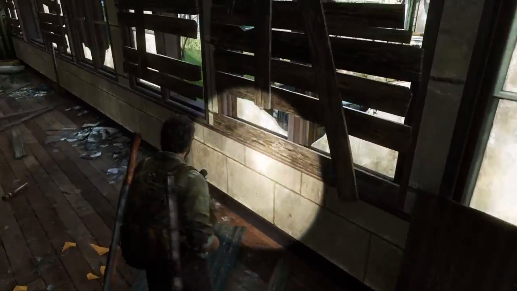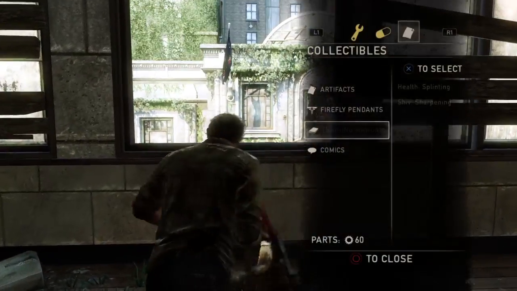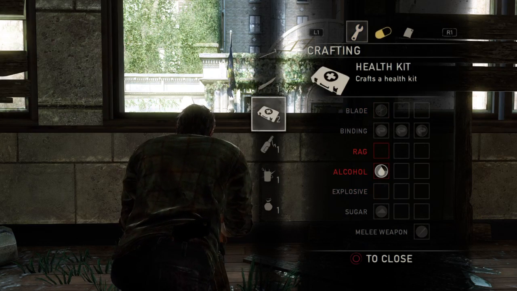Okay. This is like, maybe like a zone where they probably held hostage. Maybe. Can I craft a normal bomb? There we go. We'll make a Molotov next.